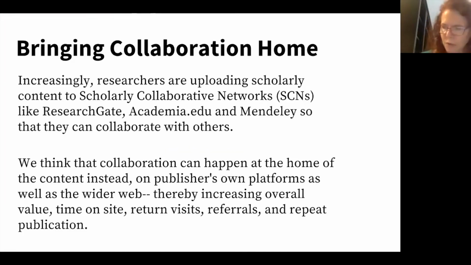So from our perspective, we feel it's extremely important that researchers and readers be able to make annotations anywhere that they are on the web, regardless of whether that annotation has been enabled by the underlying content. But publishers can bring this same capability to their content by intentionally embedding it. In doing so, they can enhance their content and bring an open collaborative tool chain to their authors, therefore avoiding the need for content to be downloaded and uploaded to another platform in order to get unique annotation and other capabilities there. So kind of bringing the attention back to the publisher version.